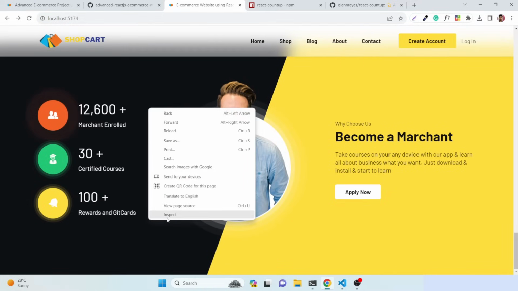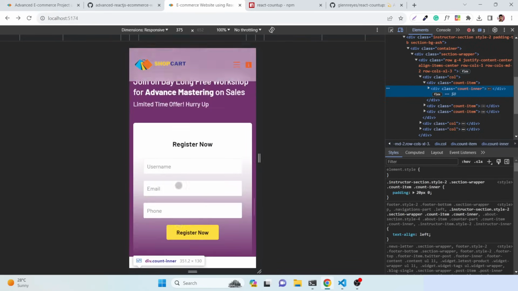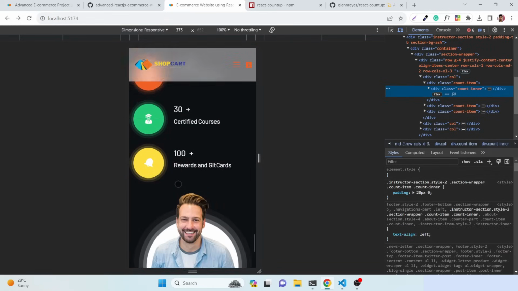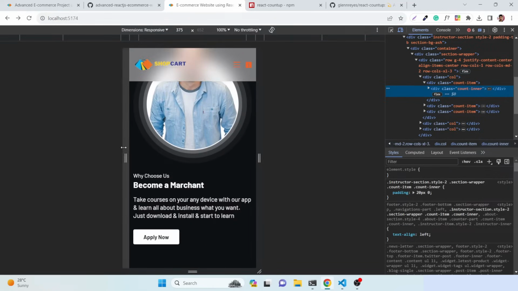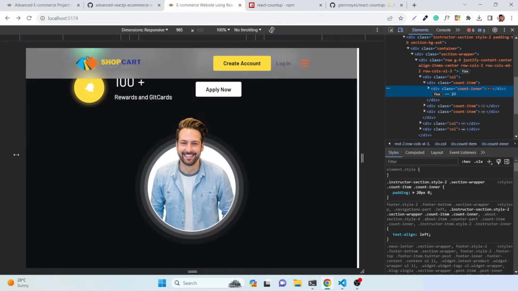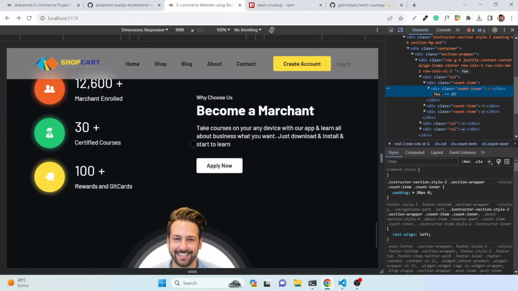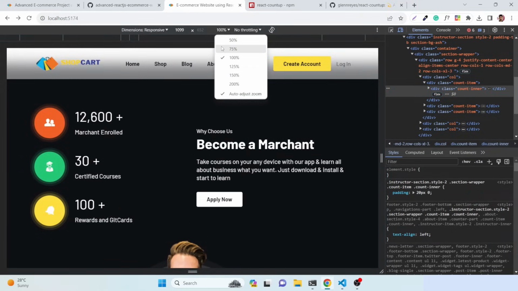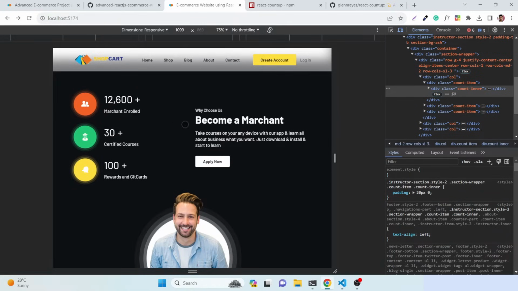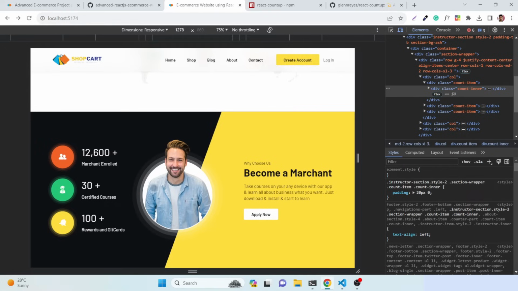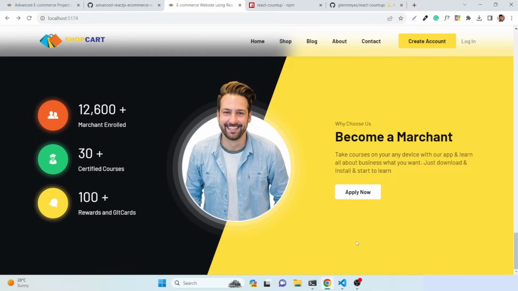And if you try to check the mobile responsiveness, then inspect it, and if you scroll a little bit, you will find this section is mobile responsive. If you just increase the size, look, this is working. Let me reduce it, and now there are 2 columns when it's on medium devices, and when it's on extra large, you can see that 3 columns are side by side. Okay, so this section is done right now.